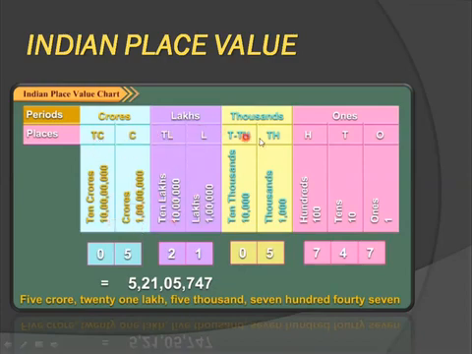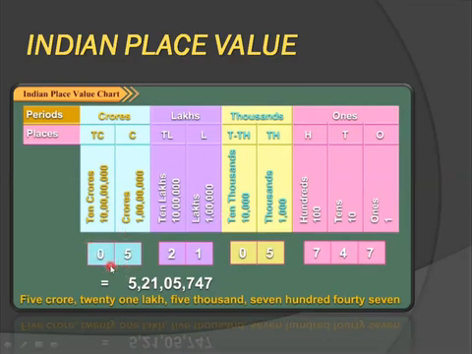So this is the short form we write. Ones we write as O, tens we write as T, hundreds we write as H. Under the thousands period, for thousands we write TH and for 10,000s we write TTH. Lakhs we write L, and for 10 lakhs we write TL. Crores we write C, and for 10 crores we write TC. So this way we will write first. These are the periods and these are the places.